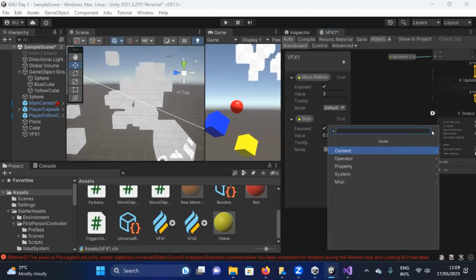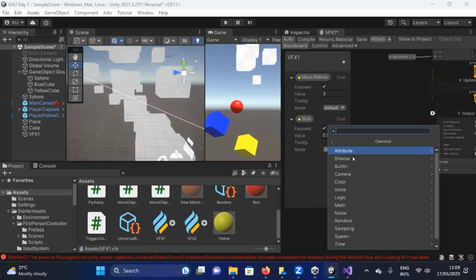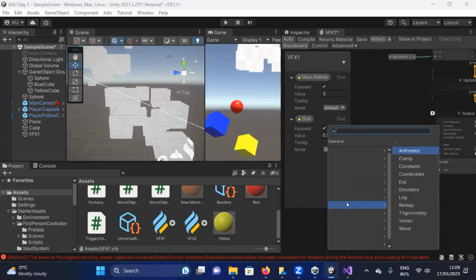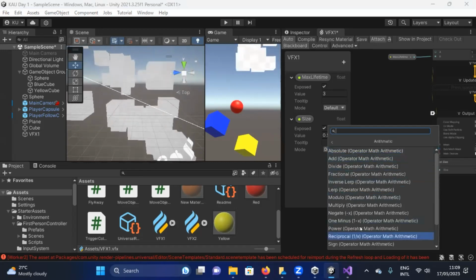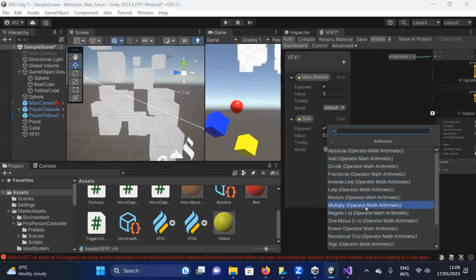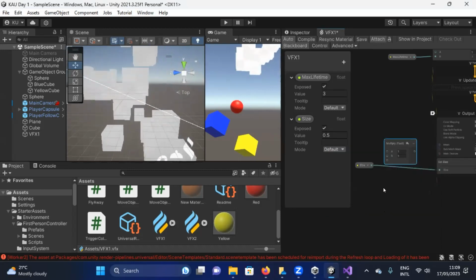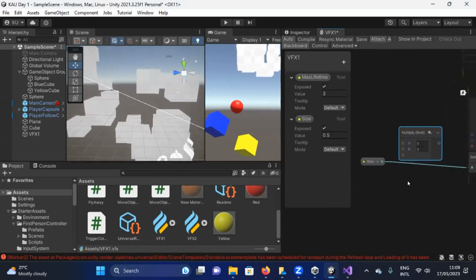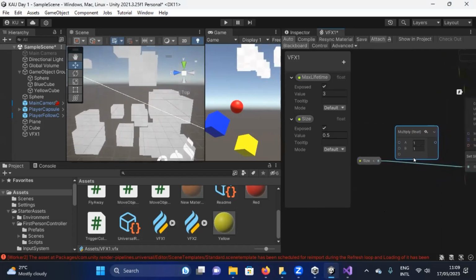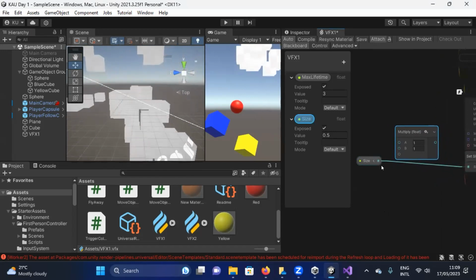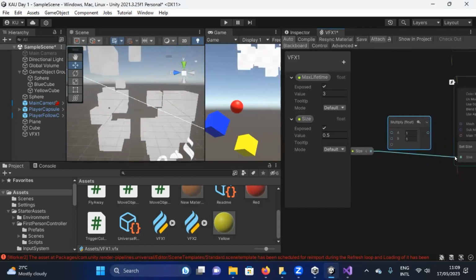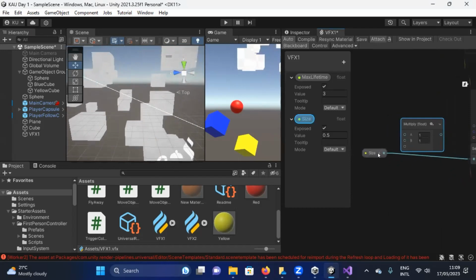I could also go there by clicking operator, math, arithmetic, and here I have a lot of arithmetic operations. So for example, multiply, and I want to multiply the size by 2, and then set that as the size.